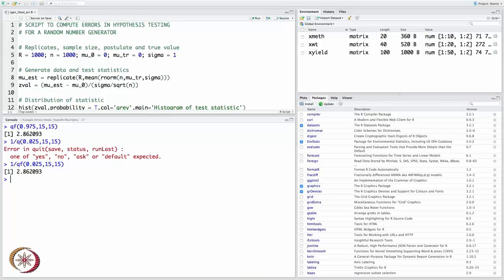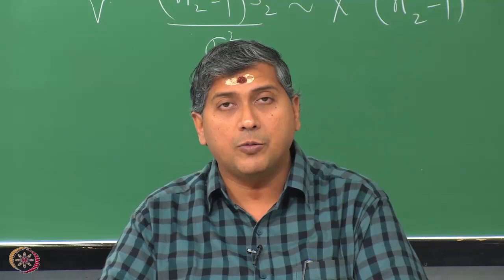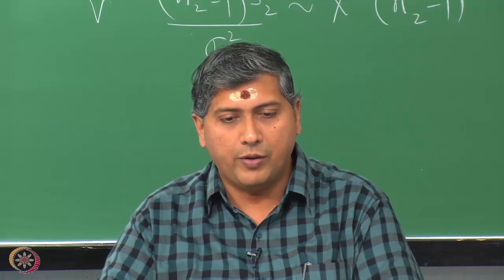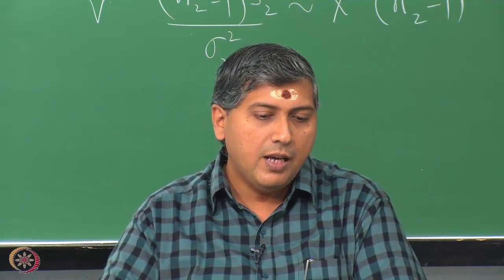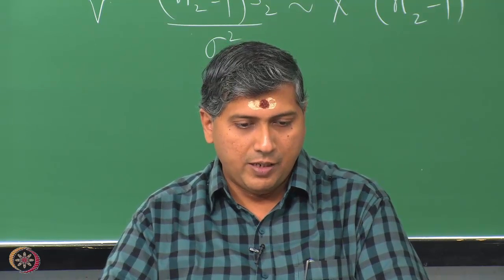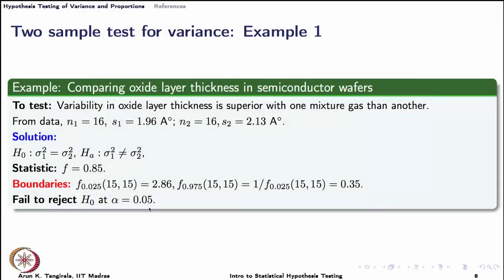What this means is, with the F distribution, things are easier than what we thought before, because it is a complicated one. By the way, the F distribution does have an analytical expression that looks pretty intimidating. We do not need that, at least when we are using the software or when we are looking up tables. So, what we have seen here is, I just need to know one of the bounds and the other bound is already known, which is nice. So, good. Now, we have the left and the right critical bounds. Here, of course, we have 0.35 and 2.86. So, that is the left critical value and the right critical value.